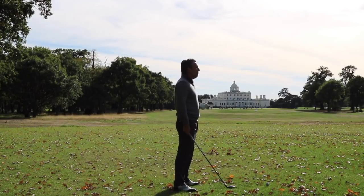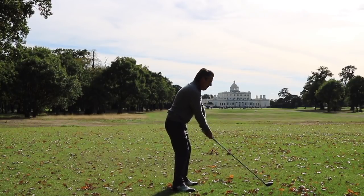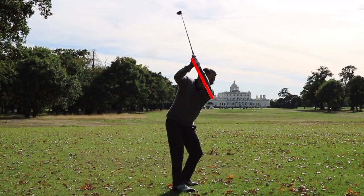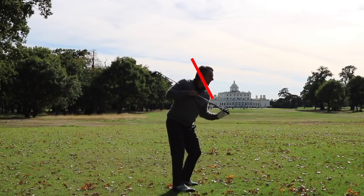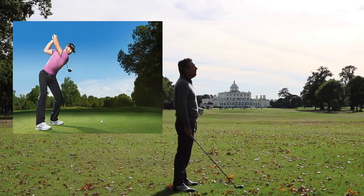Not saying you can't play great golf that way, but we're talking about maximal speed here. Now when we look at the long hitters, especially the world long driving champions, what we're going to see is a lead arm that gets way steeper than the line of their shoulders. So they've got a very steep lead arm plane.